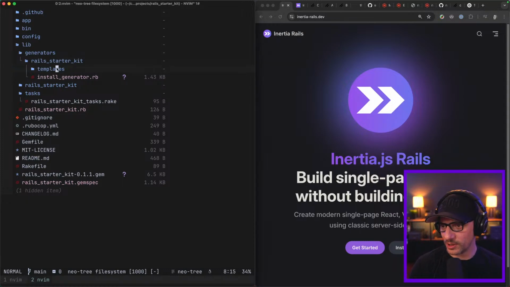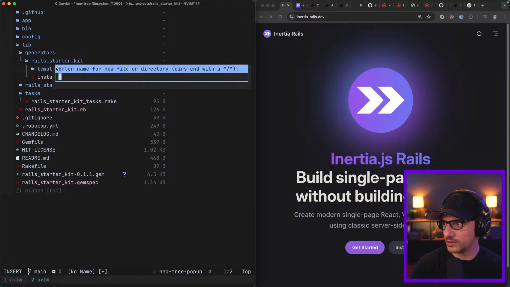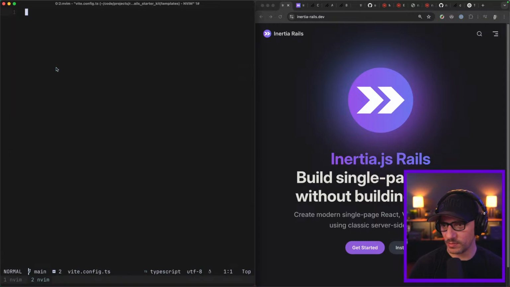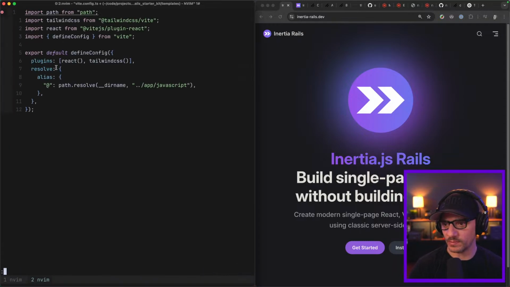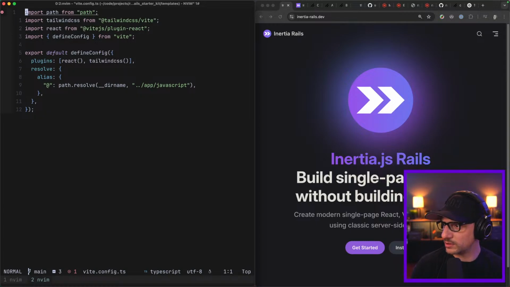Okay, the first template we're going to add to this is going to be our Vite config. This is going to be TypeScript. We'll go ahead and paste that in. And you'll see here, basically what we're doing is we're loading in our plugins for Vite. Actually, there is another plugin. We need our Vite Ruby plugin.